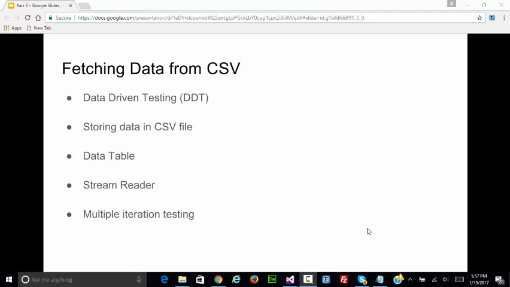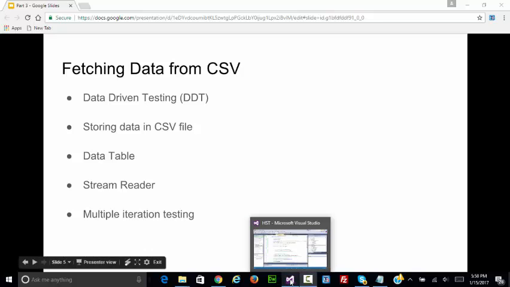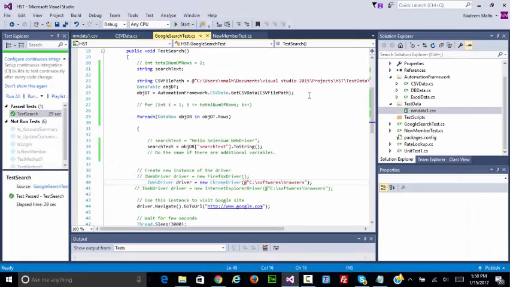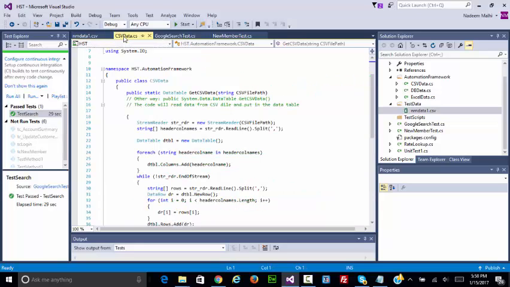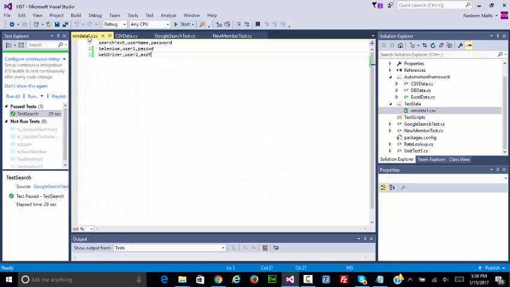The way you can create a CSV file is you can open Excel and create your table which has the values which you need for variables, and then you save that file as a CSV file. So a CSV file has data in which the variables are separated by commas. Here, let's see an example of a CSV file. This is a very simple CSV file.